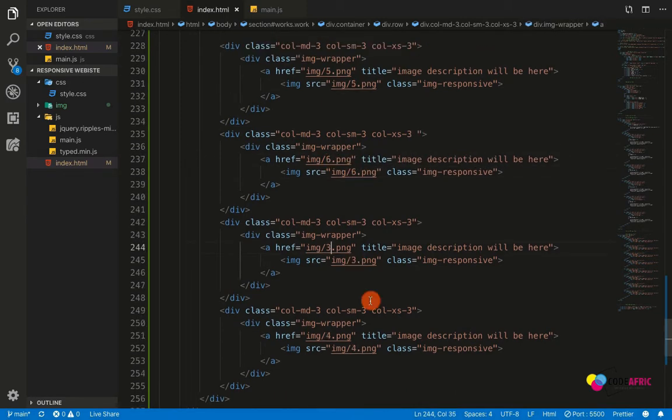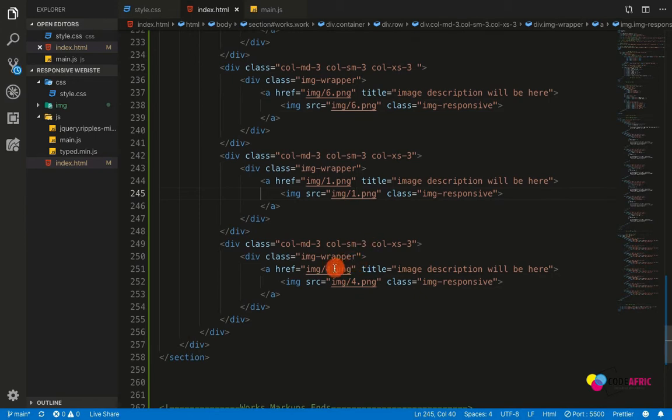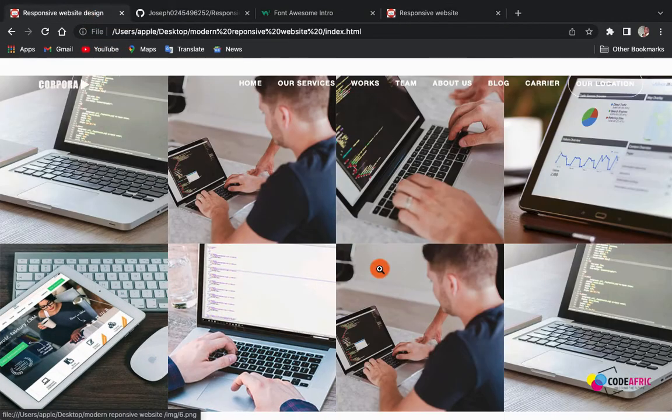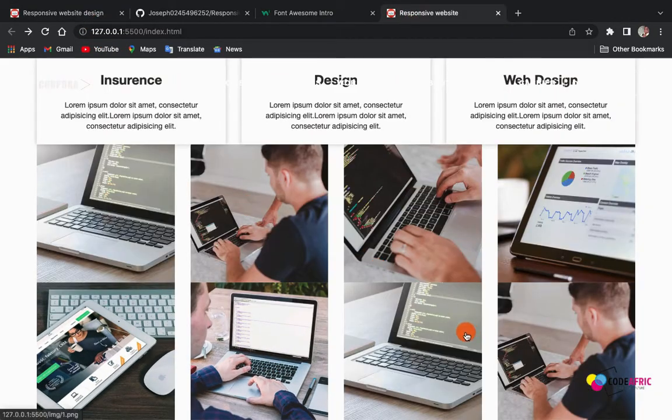So we don't have the 7th image, so what we do is that we will repeat it. Let's use 1 for this place, then we use 2 for here. All right, now let's save it and check. Awesome. Let's compare it to the original. Okay, all right, I think we are on the safer side.